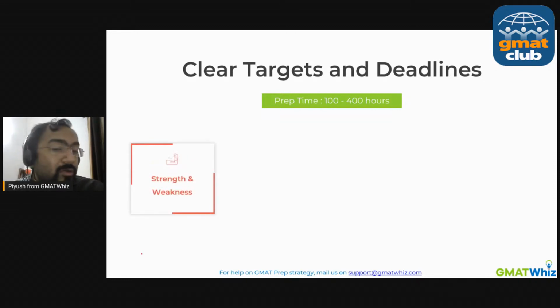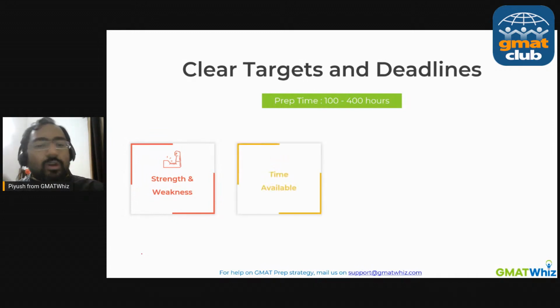You have to take into account your strengths and weaknesses in these areas. It is possible that you are going to be better at quant than in verbal, or the other way around, or you could be weak in number properties specifically, or geometry. So it is important that you give the right amount of time to those specific areas. Then you should also take into account how much time is available with you. You should not just take a plan from the internet which gives you a 4-month plan for GMAT, assuming that you will be studying for like 25 hours in a week or 30 hours in a week. And most likely they will not even mention how many hours a week of study is required.